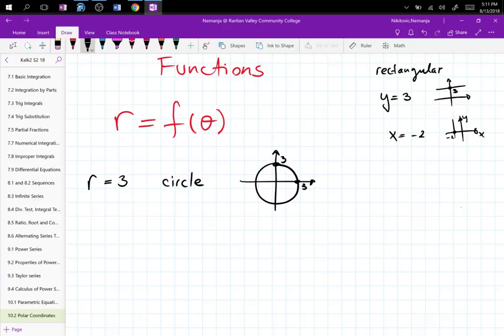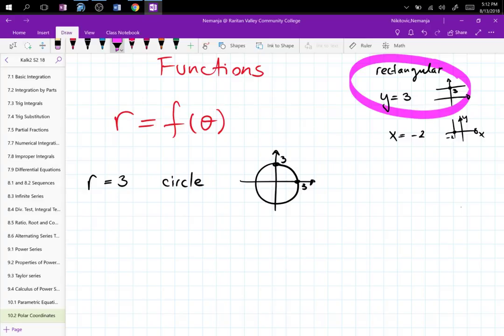You pick theta equals 0? Great, that's the 3 on the x-axis. You pick theta equals pi over 2? That's the 3 on the y-axis. You can pick any theta. Now, this is an important thing for you to understand. Note that y equals 3 is a horizontal line where y is 3 for any and every x you pick. You pick x equals 1, y is 3. x equals 100, y is 3. x equals negative pi, y is 3. No matter which x you pick in the rectangular coordinate system, your y is always 3, and that's the end of the story.